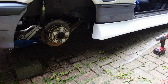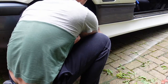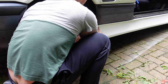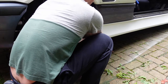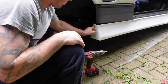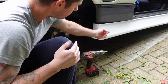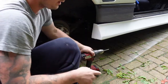Okay. What I'm going to do is one fix in there, rivet it, and then to stop it twisting, when it's up on the ramp, I'll put some fixings under the bottom side into the bottom of the sill, and that will stop any twisting.